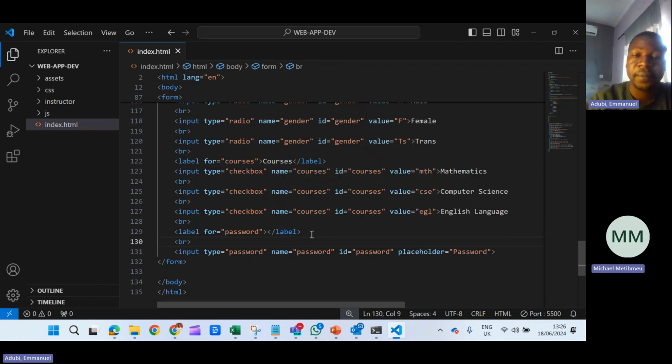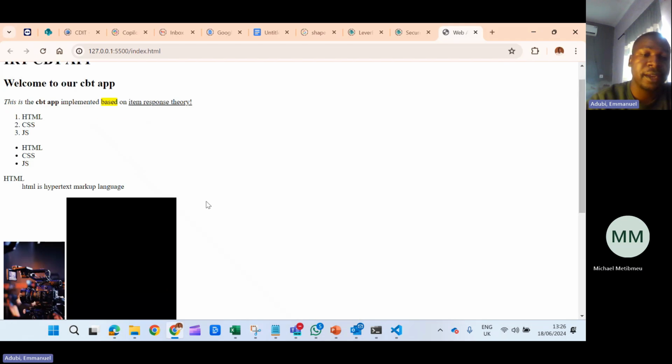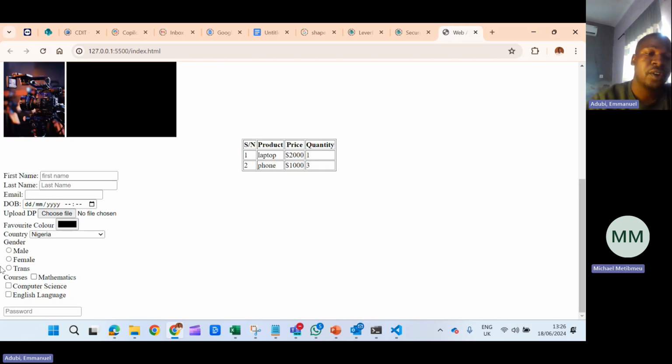Do you get what I'm saying, sir? All right. So if we go back to the browser now, you see we have all of these, then we have password. As soon as I start typing, the placeholder disappears, and you can see this one is like a password. It's not showing the text, because we used the attribute password. If we didn't use attribute password, it will not display this way. You understand, sir? All right.